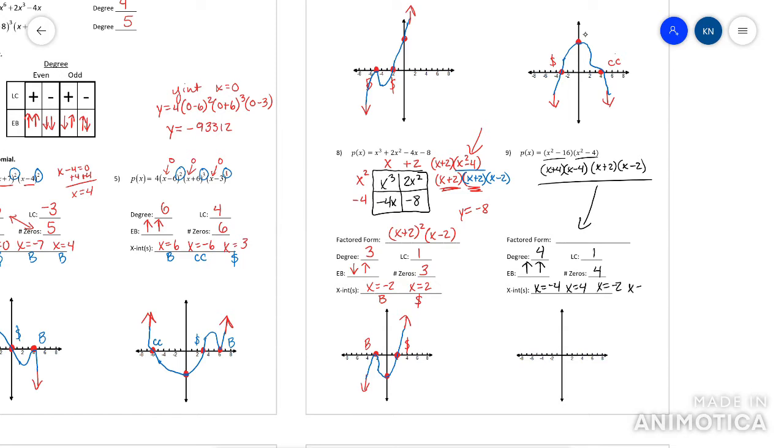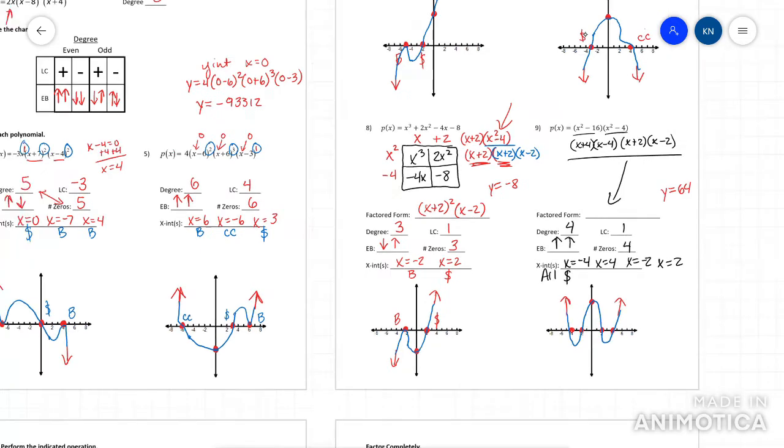-2, and +2. And they're all straight through. So put those x-intercepts on the graph, -4, -2, +2, +4. This one, the y-intercept, would be +64. So that's up here. Put your arrows down. All right, now I'm ready to connect. These are all just straight through, so I'm not going to label them. I'm just going to go and cut straight through every single one and connect the dots. Nothing to it. All right, halfway there.